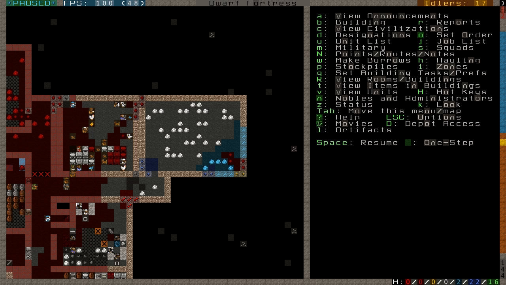Alright, this room up here on the other side of this dining room is going to be both a barracks and an archery range.